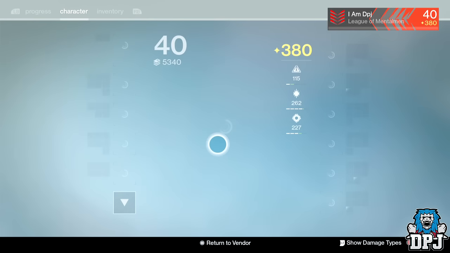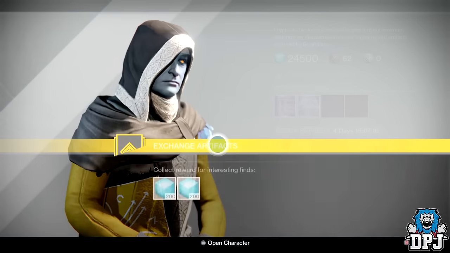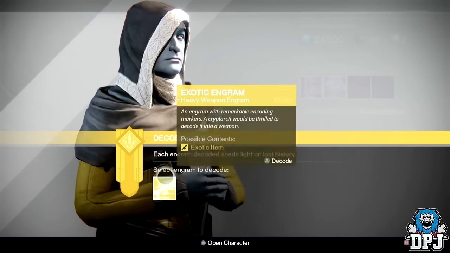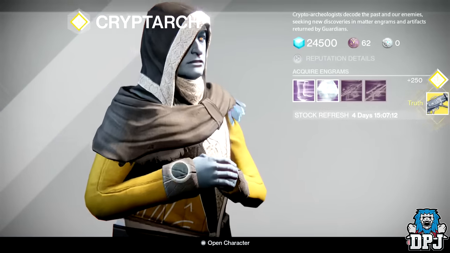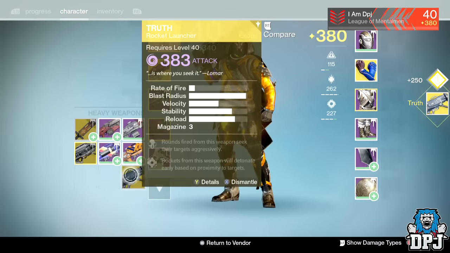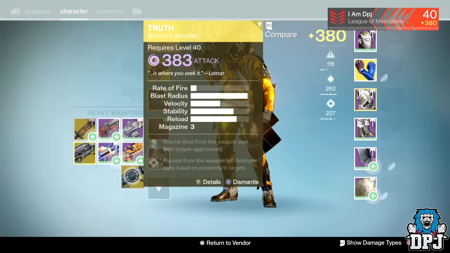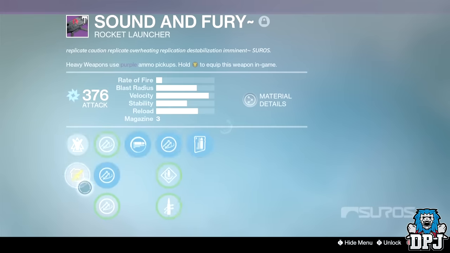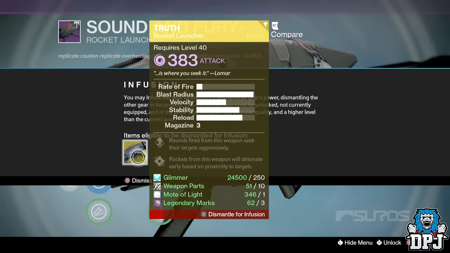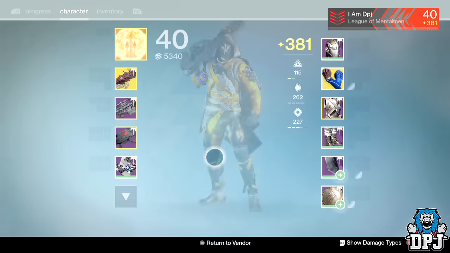Now I have one more engram. Please, it's heavy, so please be the Nemesis Star. Oh, it's Truth. Okay, what level are you, Truth? 383. But you know what? I have a Truth already. So this is getting infused into this bad boy because I can't rock two exotics at the same time. I'm not departing with my Outbreak Prime. But not bad, not bad.